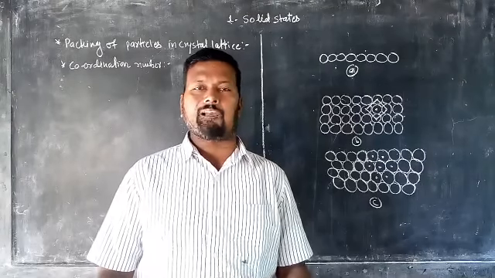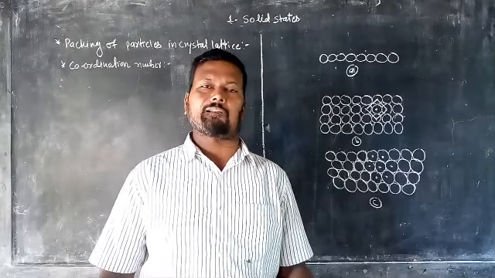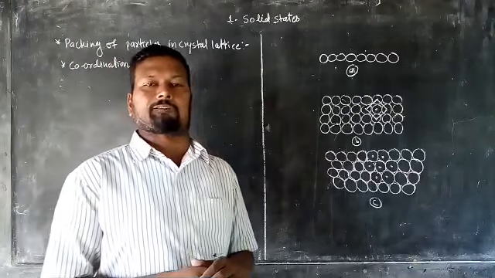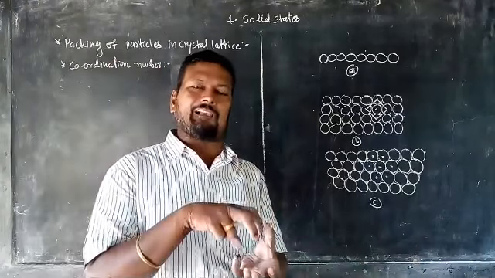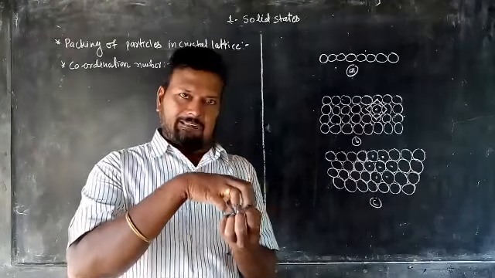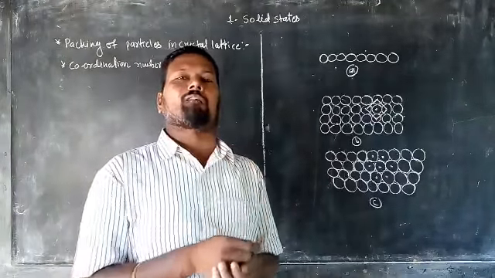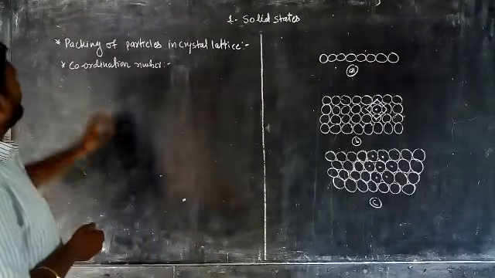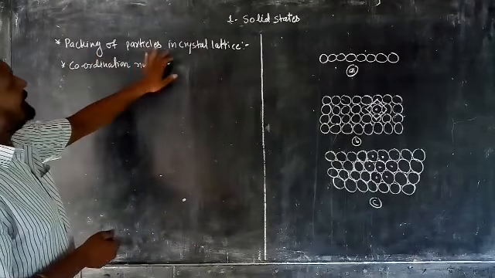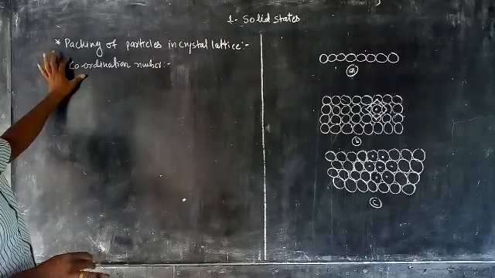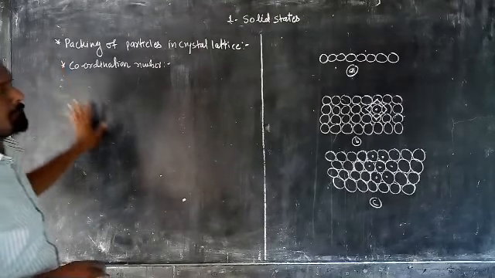We know that in a cubic crystal a number of particles are present. So there is some packing and there is some unpacking. Some particles occupy the unit cell while some space is empty. So we have to identify this by the packing of the particles in the crystal lattice. Before discussing that, we have to know what the coordination number is.